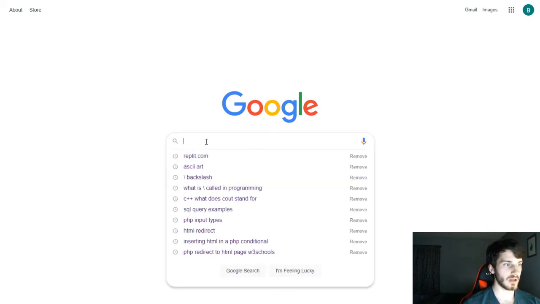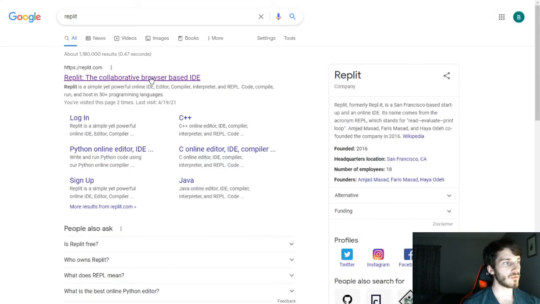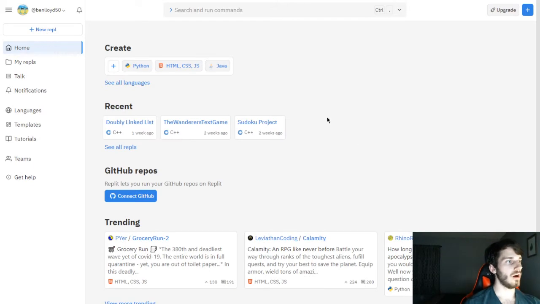We're going to be working on a website called Replit.com. So if you go ahead and Google Replit, it will be brought up right here. When you click this page, you'll probably be prompted with a login first. Go ahead, log in with your information. You could use a Google account, GitHub account, or log in with your email address and password if that's more your thing. I'm not going to go over that because I'm assuming you guys know how to take care of that.